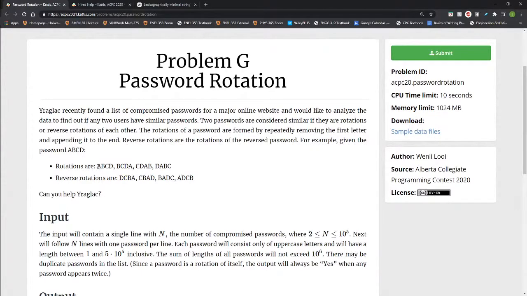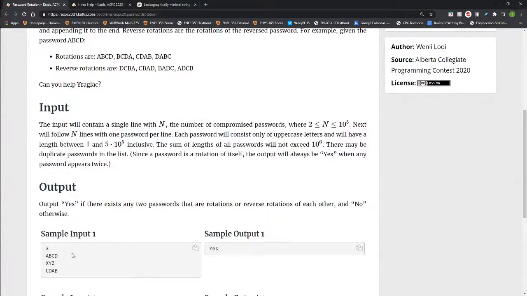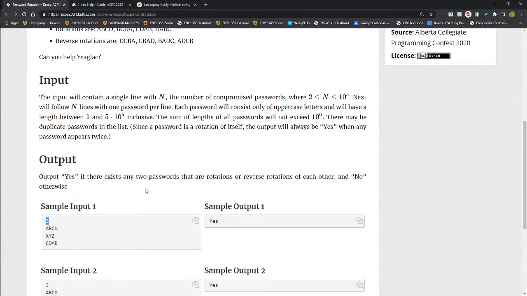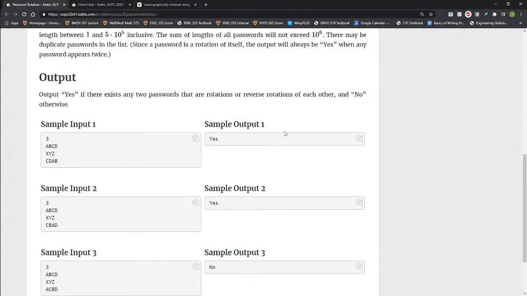Basically, what this is saying is that we're given a password, and a password can be rotated in these number of ways. So these are all the possible rotations for A, B, C, D. The A moves to the end, and the B becomes the next value there. We can also do reverse rotations too, which is something we have to note. Basically, this n is the number of passwords that we have, and we're just trying to figure out if one of the passwords is a rotation or a reverse rotation of one of the others. Once we've seen one rotation, it doesn't matter if there are 2 rotations in here. Once we've seen one, we just output yes, and then we're done with the program. The only time we output no is if we can't find the rotation.